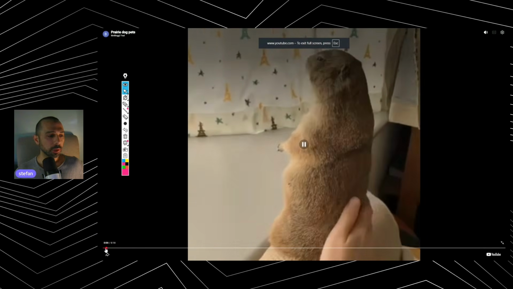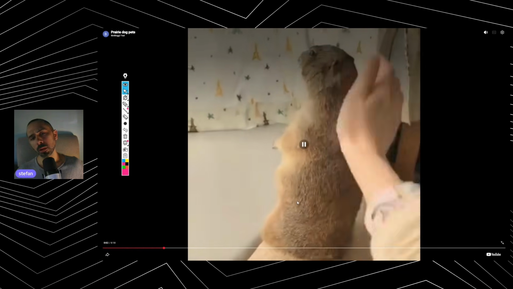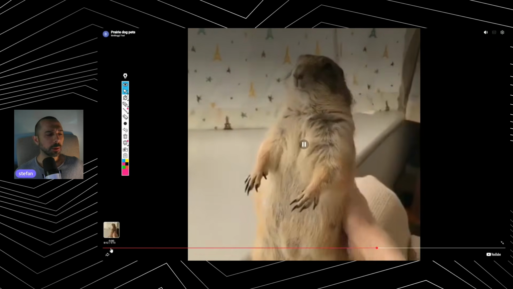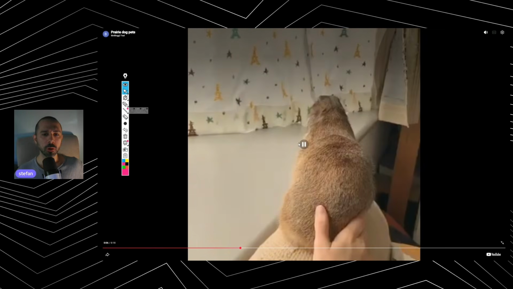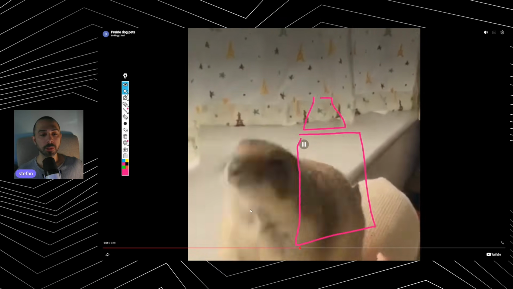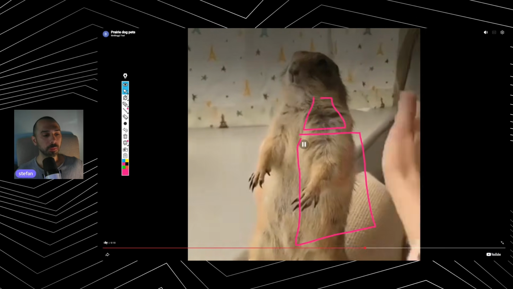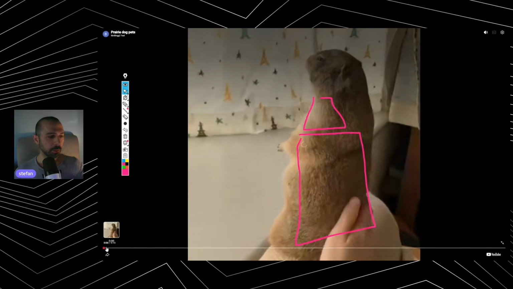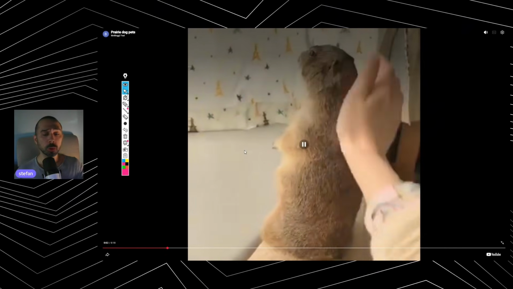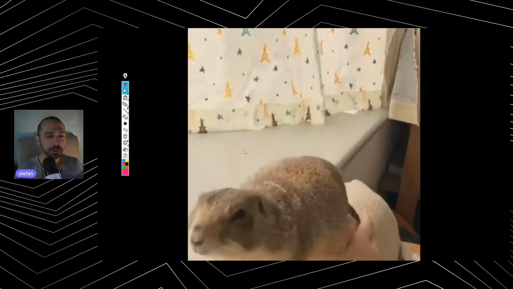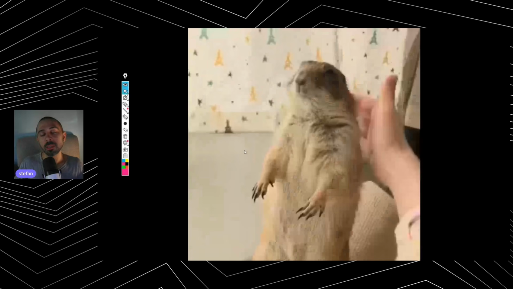So this animal here, I think it's a prairie dog. If you think about him as a cube, the main piece would be here. Let's include his head as well. And then another box that represents his right arm here. We can put this in Maya and animate those two cubes and still get this funny timing of this emotion. He's just basically saying, hey, pet me. But you can get the whole emotion just by looking at those two boxes, right?